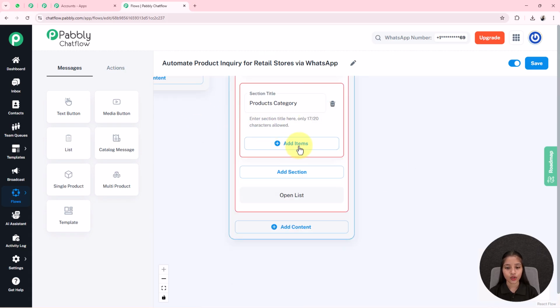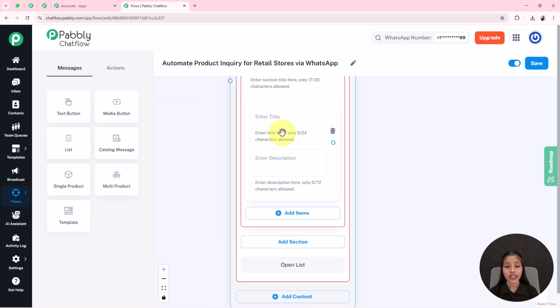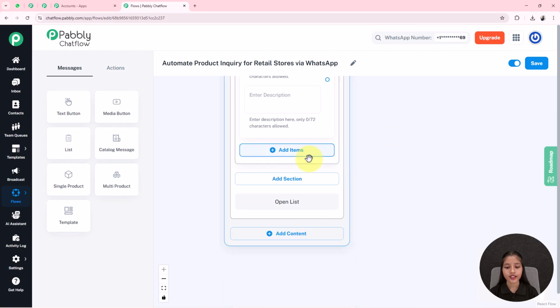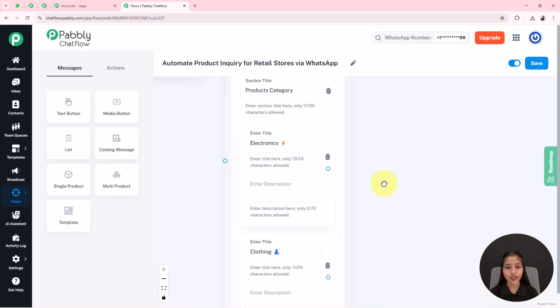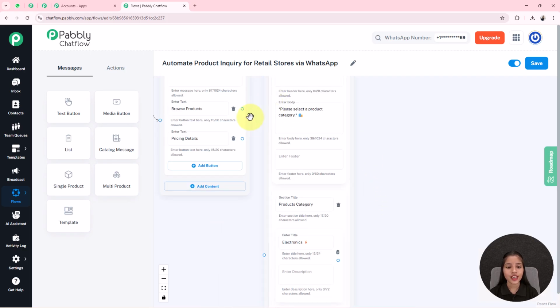After that, now I am going to add the types of category. For that, I am clicking on this plus add items button. It will again provide me one box inside it where I am writing the first product category in this enter title box. Here I write that is electronics. After that, now I am adding one more. Here I added only two categories here. You can add multiple. After that, I am connecting this circle which is present in front of browse products to this message where it is connected.